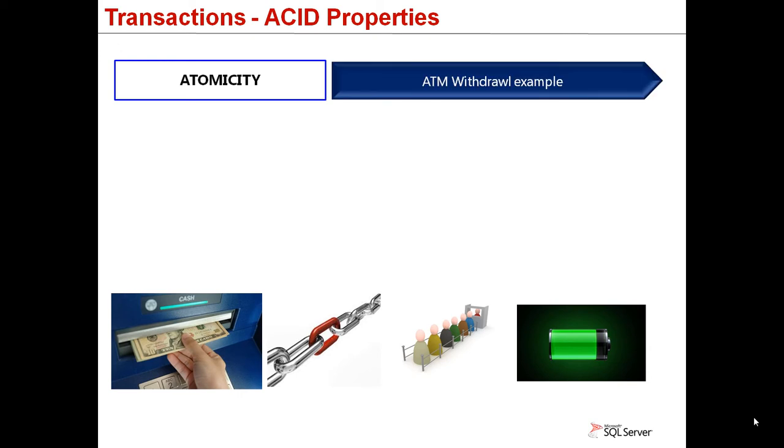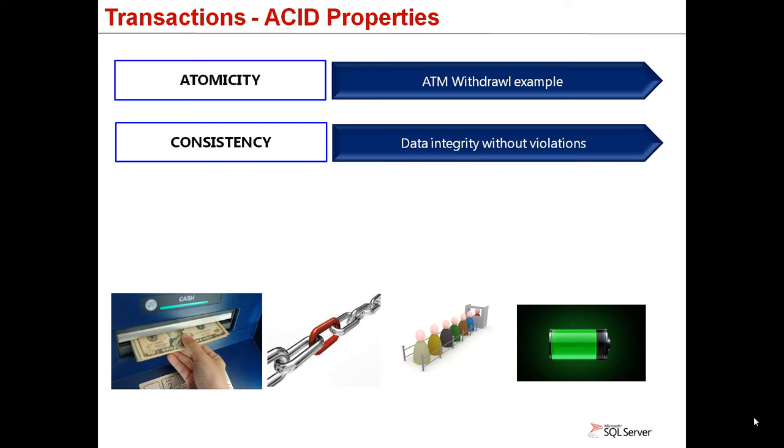Imagine that our transaction is an ATM withdrawal. Two things must happen for this transaction to complete. First, the cash has to be withdrawn, and then a debit operation must take place on the account owner. If one of these operations fails, then the transaction cannot be completed. Consistency says that a transaction cannot complete if it violates data constraints or corrupts the table. Practical examples are if primary keys are violated due to duplicate values, an attempt to insert invalid data, or column size exceeded during an insert operation.